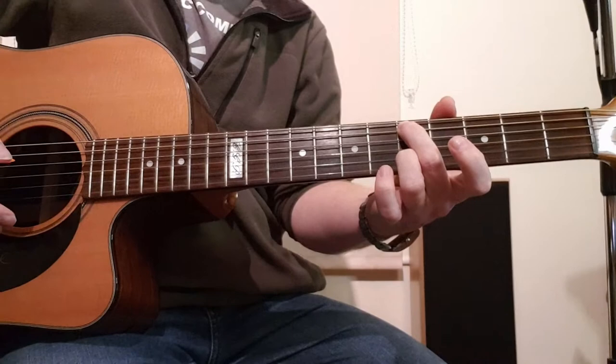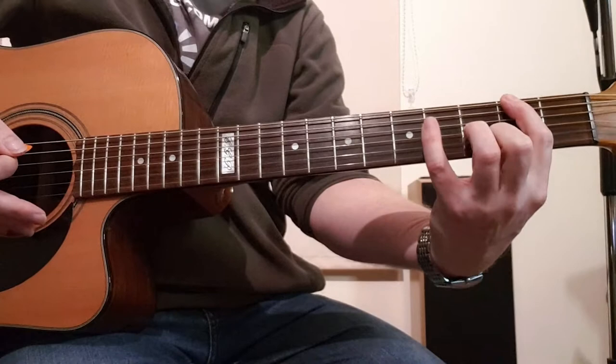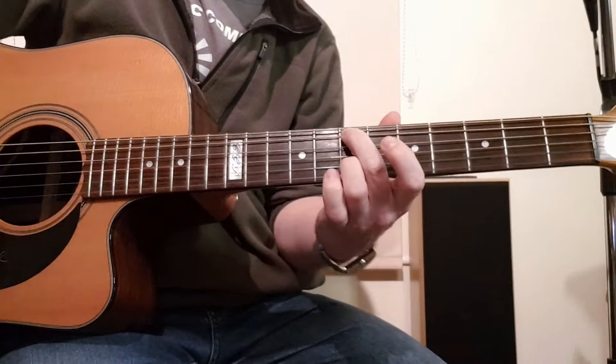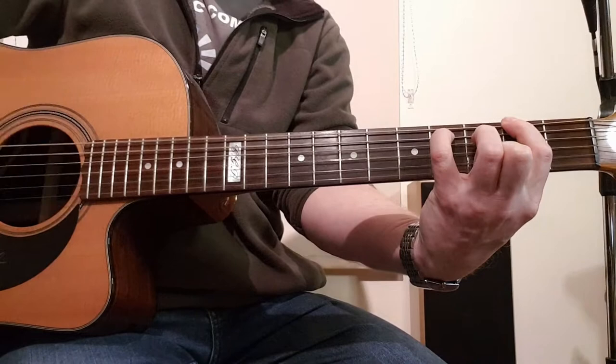Okay? So from the top, that pre-chorus goes, and I'll put in that second verse break. So from here, two, three, one, two, three, two, two, three, two, two, three, break. Back to the same chord. Same chord, second time around. And then for the last two measures, we go to an A.